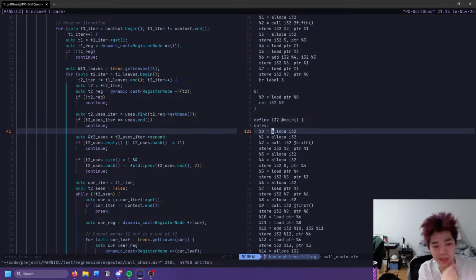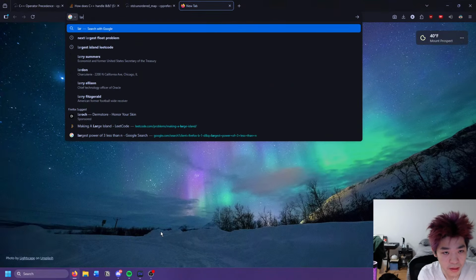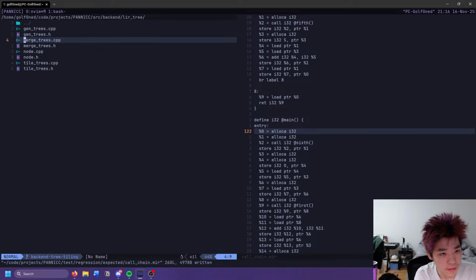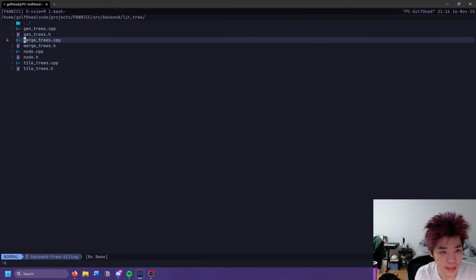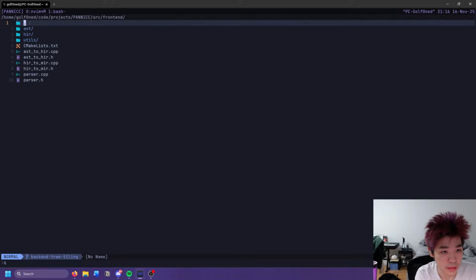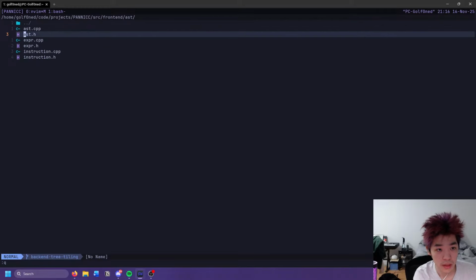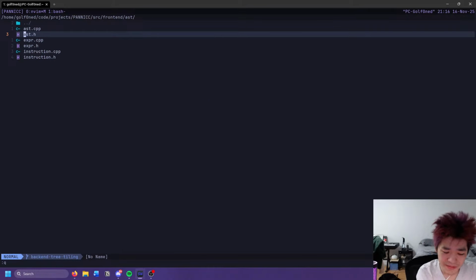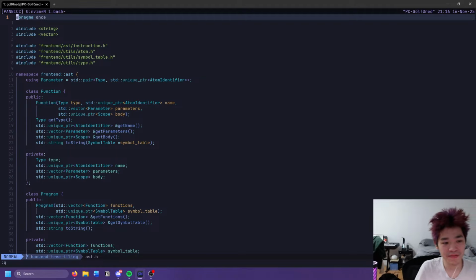Maybe I could actually just make a temporary second value for that. There's definitely ways I can make this more efficient, but, largest stack frame, or actually, I might just take the rest of this stream just to make the front end allocate code gen a little bit more efficient, because I'm scared that this will break something somewhere.